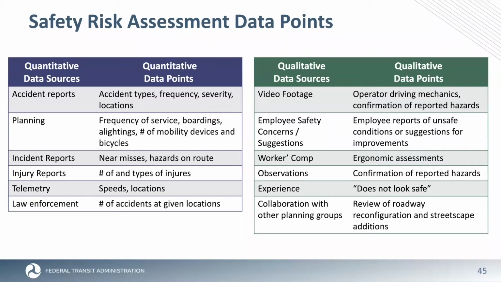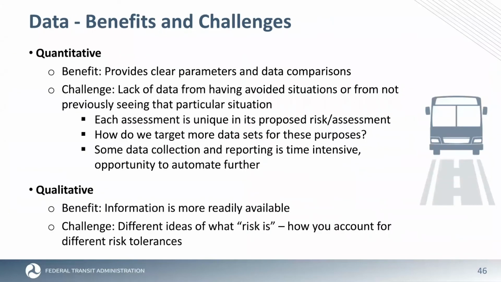Observations of things occurring we rely on, as well as just experience and that gut check. Does this look safe in relationship to other things that we've experienced along the way? And then we really look to collaborate with other stakeholders in the community, working with all the cities that we serve, and working with their traffic departments, law enforcement, and other groups as well. So while we have a lot of data, sometimes, as Andy said, accessing it can be a challenge. And so on the quantitative side, the benefit of that data is that it's very clear.